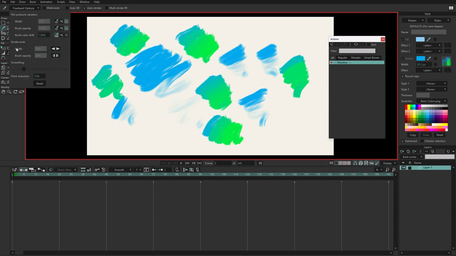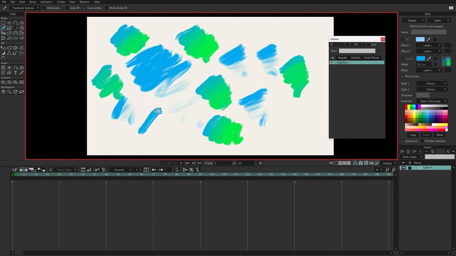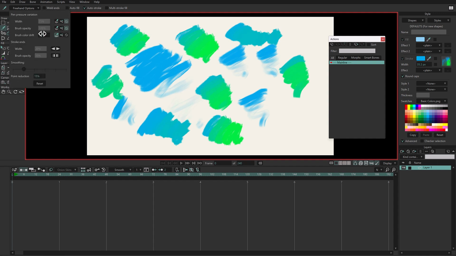And if I do the opposite, if I go lower than 100%, then the original color is going to be the priority here. So things are going to be more blue than green. And even if I apply a lot of pressure, it's very hard for me to get to the green color now. So you can play with these values, and you can set up that maybe while you are drawing, you want to prioritize one color or the other. You can play with this.